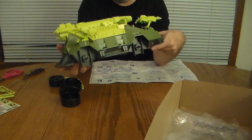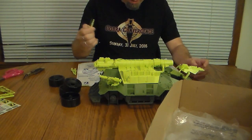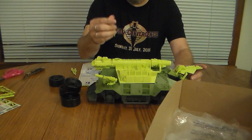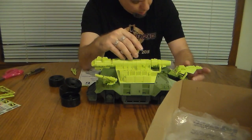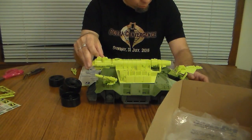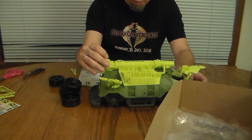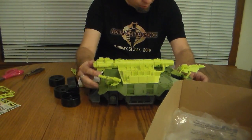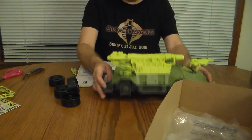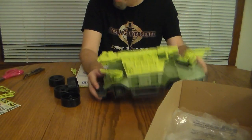Now, firing the cannon — let's find out how we fire it. Pull trigger bolt back — looks like it's breech loaded, that's cool. Insert missile into cannon chamber with fin pointing up as shown. Push trigger bolt forward and over to lock and load the missile — lock and loaded. Press trigger to fire. Yeah, it works! I like that — this is a really cool way of loading a spring-loaded weapon. I like that a lot.